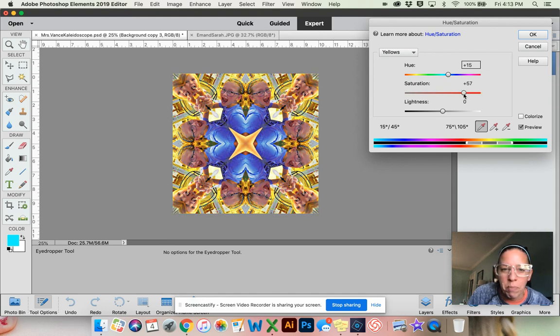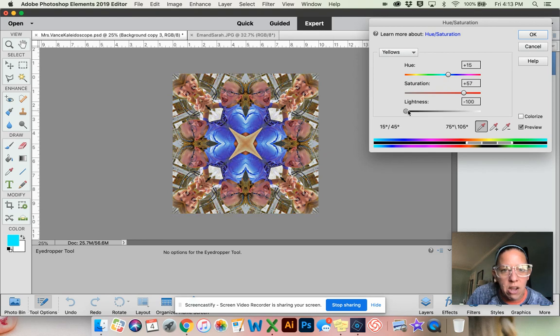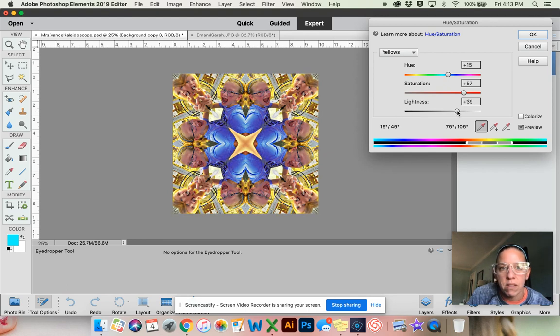So I'm going to go back it up a little bit. The saturation bar is going to push that color even further. And then I can adjust the lightness or darkness too. I can take away that color completely, or I can make it a little bit more pastel-y, pulling it towards the white or pulling it towards the black. Once you're happy with it, you're going to go ahead and say okay.